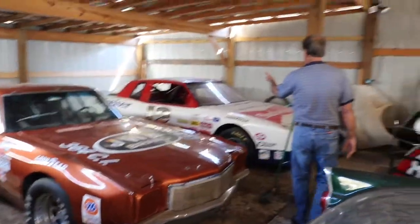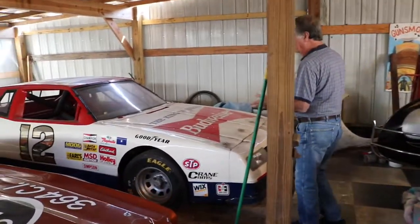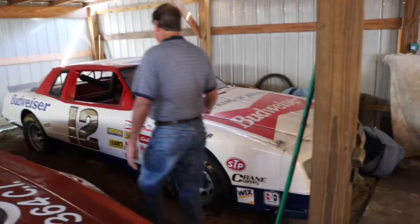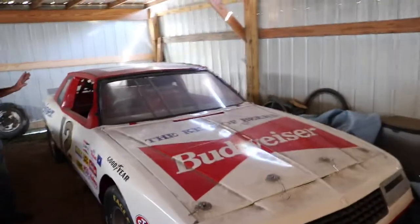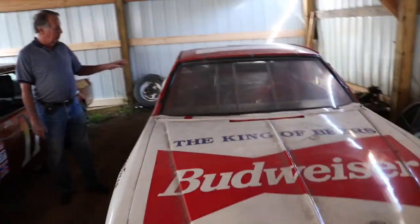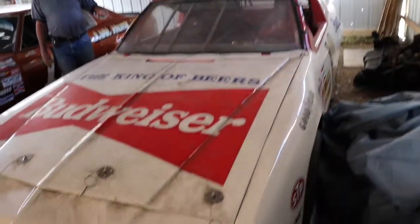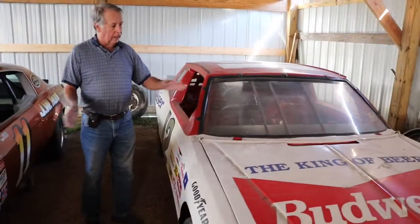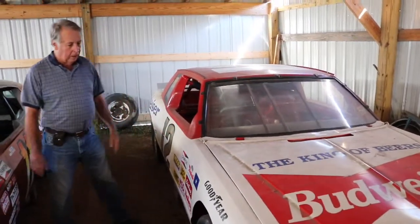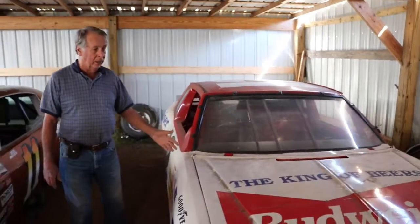The next car is an '86 Monte Carlo that Neil Bonnett was the last person to drive, and it was owned by Junior Johnson, and it was the last year that he owned cars. And this is an Aero Coupe. It's got the fastback window. The car was also driven, I'm told, by Terry Labonte and Darrell Waltrip. And then they handed it down to Neil Bonnett. Car runs good. I've raced it at Darlington. I've raced it at Rockingham. And any chance I get, I race it.